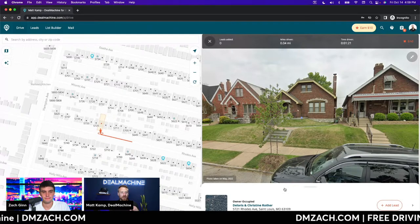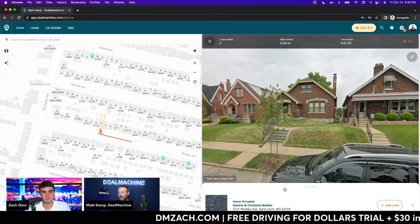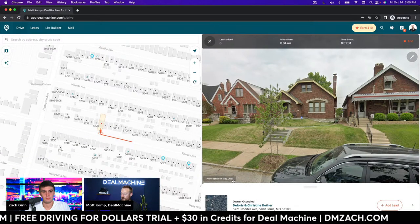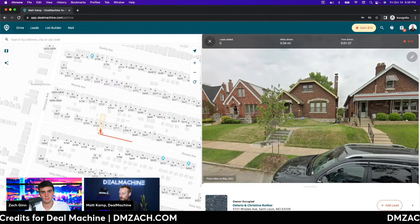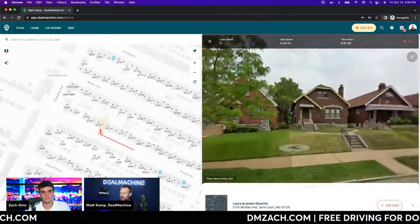So you're highly likely in a market, if you're in that size of a place, that has recent photos. But that is absolutely key to know, because if you look at that picture, you want to know, is this taken 3 months ago or 3 years ago? And even if it was taken 3 years ago, the deal's not necessarily, the lead's not necessarily.